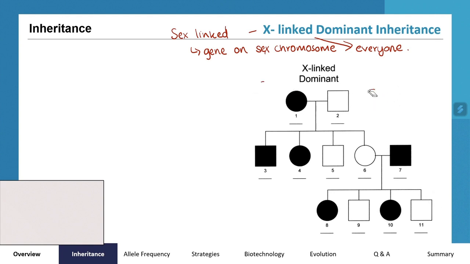So in X-linked dominant inheritance, an affected individual has the capital letter, the dominant gene. The recessive gene is unaffected, and the Y has no effect. In this case, for example, the mother would be X capital H, X little h, alternatively X capital H, X capital H. And the father is X little h, Y, unaffected, with the Y chromosome. And so you can do Punnett squares to figure out what the rest of their genotypes are.